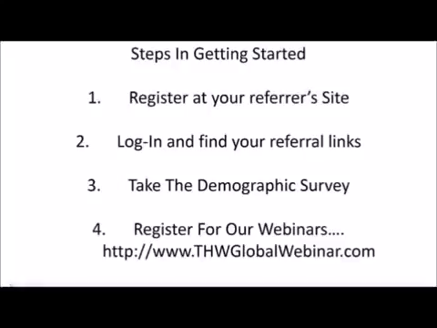Thursday nights is training night. This is where we roll up our sleeves and begin to show you how to build out a long-term sustainable business. Again, we've developed 5-7-figure businesses, and that wasn't done by accident. That was definitely intentional, done on purpose. And so we're going to share with you the type of training that you would expect if you paid $5,000, $10,000, maybe $20,000 for a mastermind training on how to build out a network, how to build out your business, and so on. That's going to be on Thursdays. And once you register once at thwglobalwebinar.com, you're registered for both our Tuesdays and our Thursdays.